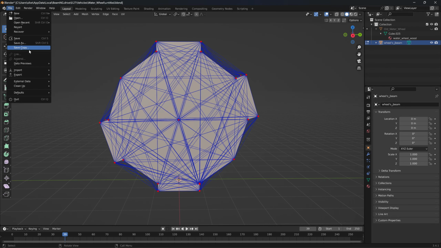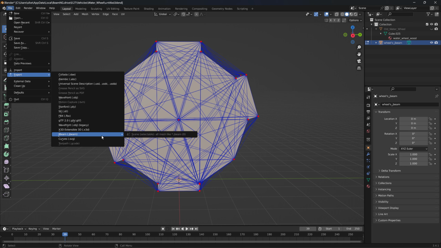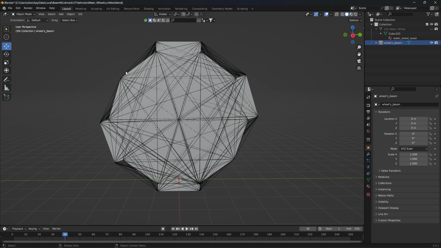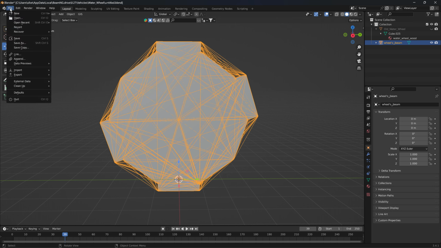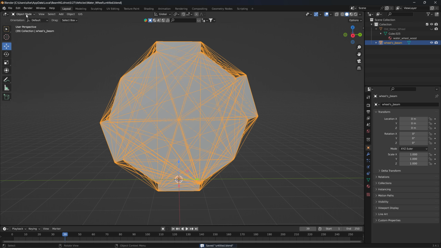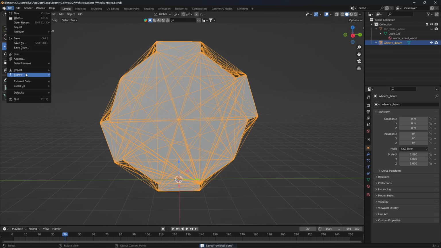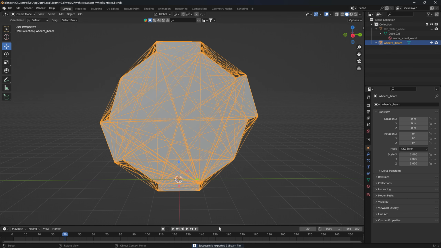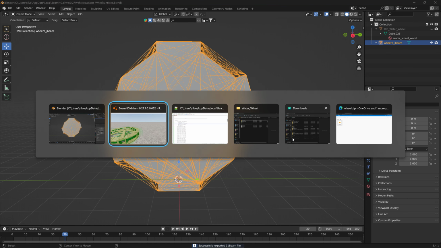We'll export it again in object mode. Oh, we will save before we do this, because it has a habit of crashing when you export J-beams. All right, successfully exported one J-beam. That's what I like to see.